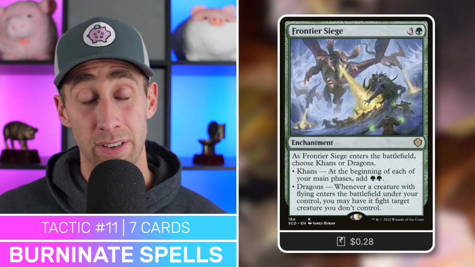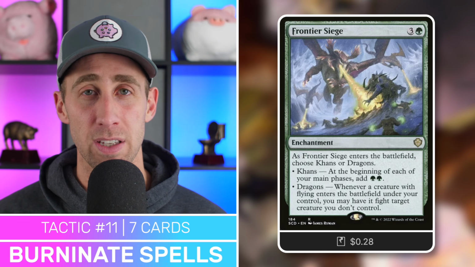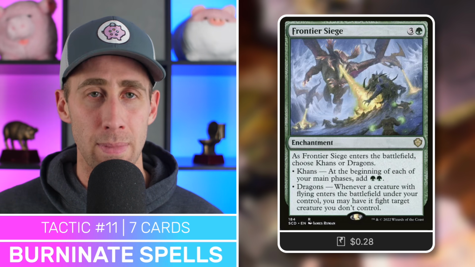Speaking of efficient and effective, this actually can help us out in both ways. Because when it enters the battlefield, we choose cons. If we do, at the beginning of each of our main phases, we add green. This can be great mana ramp for us, essentially. Every single turn, we get access to 4 free mana.